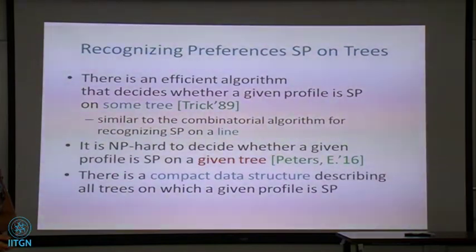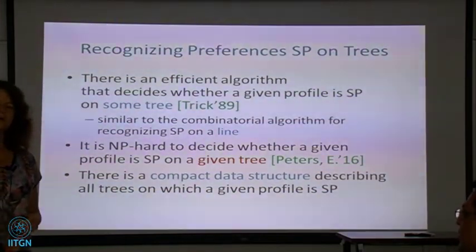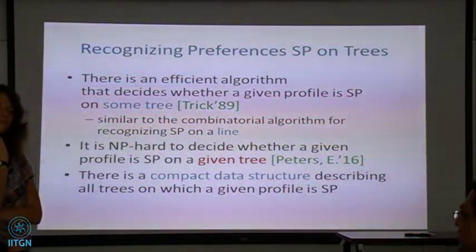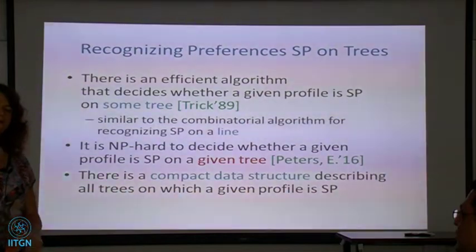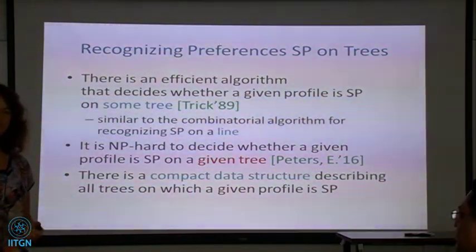I was just curious for the line case, is there some kind of relationship between the different axes for which a given profile is single peaked? There may be multiple axes on which a given profile is single peaked, but given a particular axis, can I transform it to another axis? Is there some kind of result known? Right. By some kind of transformation. So you can sometimes, not universally, but this is something, for instance, that Knoblauch does in her algorithm.